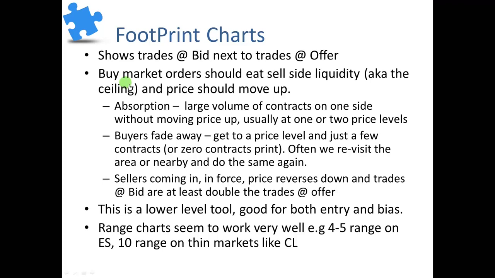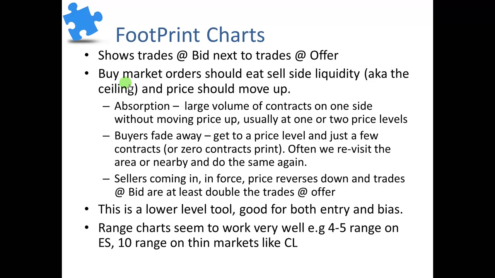Okay, so footprint charts, I'm going to say same information, different format. So footprint charts show trades at the bid next to trades at the offer. Whereas cumulative delta is showing you the difference between the two, footprint charts kind of requires you to work out what the difference is. Now, this is a more zoomed in view, but of course you can put a footprint on a longer term chart.